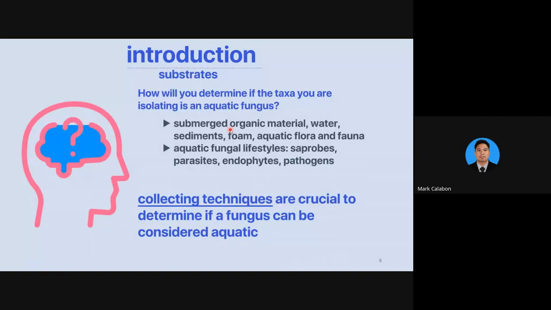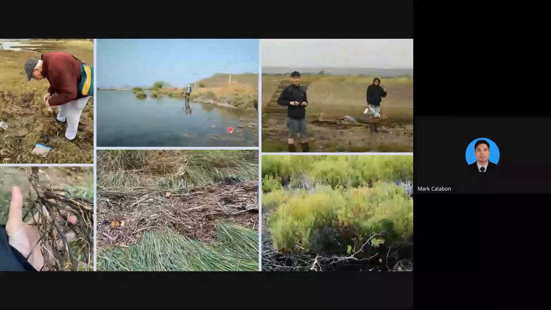So every time we review a published paper, if we want to include its taxa in the classification of marine fungi, we always check how they collected and what details they provide. If there are vague or unclear descriptions in the materials and methods of that particular paper, we try to email the corresponding author to get a clear answer, so we can include that particular taxon. So these are some of the images that we have, old and current.